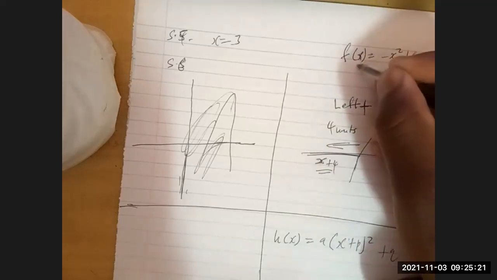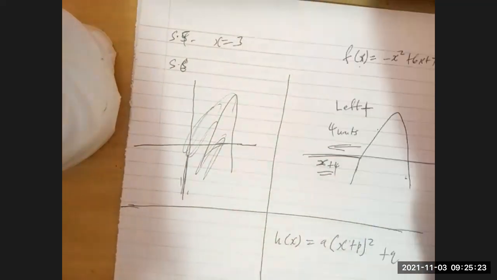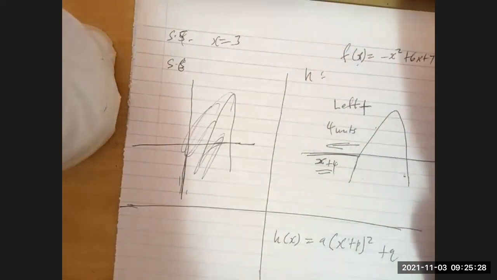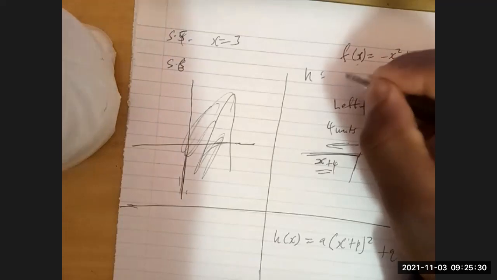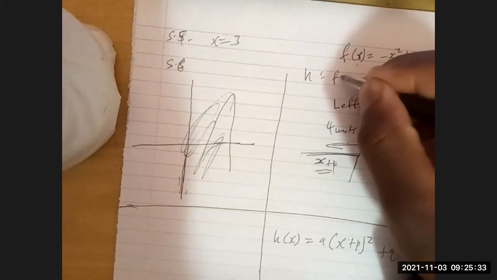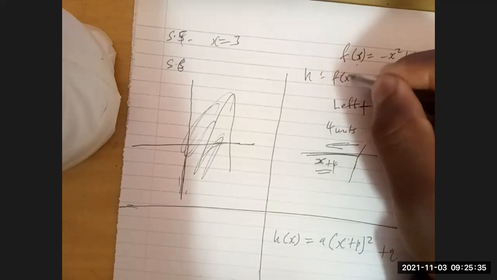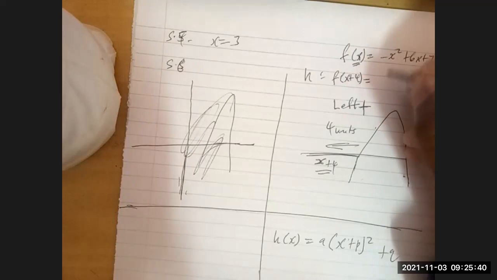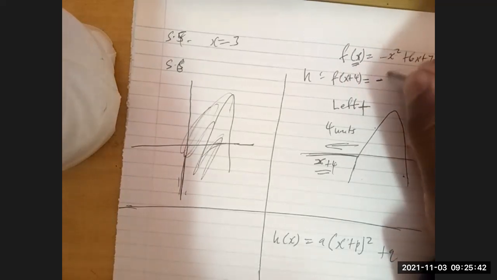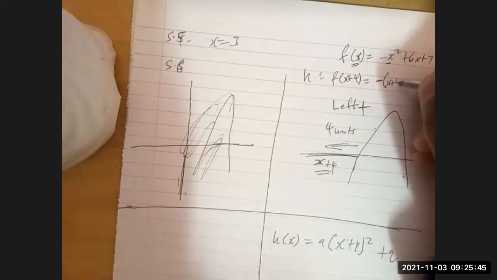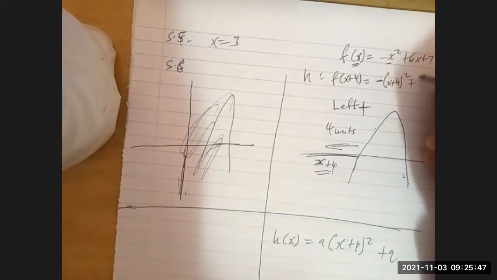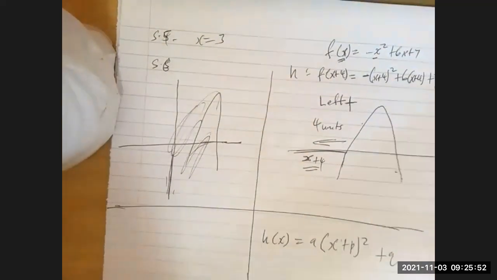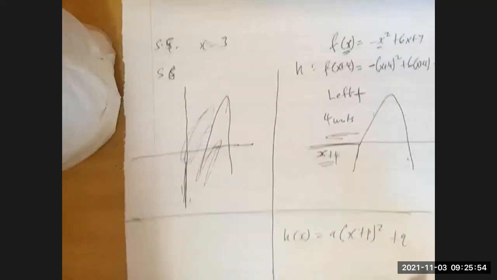So on the graph of h of x, our goal is to get a new graph, which is h, right? To get h, the first thing is to do what? Is to do x plus 4. Where we see x, we're going to put x plus 4, which is going to be equal to negative, right? This is x. I have x plus 4, squared, plus 6 times x plus 4, then plus 7, right? This is how you're going to get the new transformation.